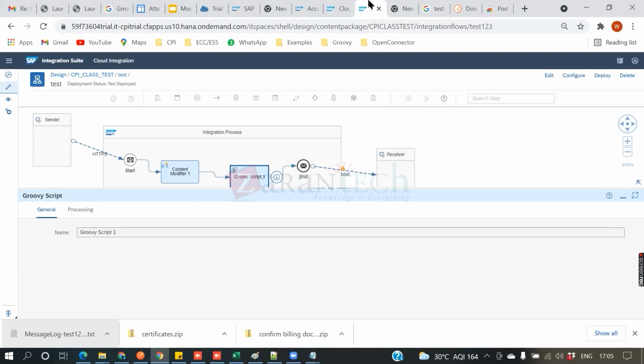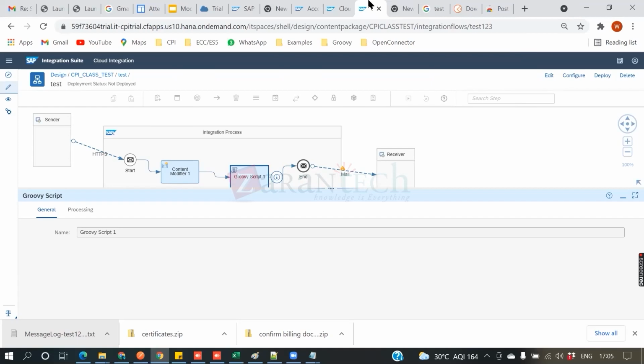Okay. First you have to register with SAP. Once you register with SAP, you will get one user. It will be an S user or P user. Once you get your S user or P user, it will be linked to your mail ID. Let's assume you are logging in with some user ID, say test@gmail.com. Now you have to provide your mobile number. You will get the OTP and you do the registration process. That is step one.